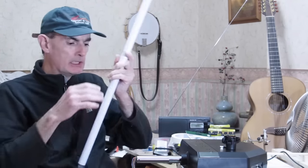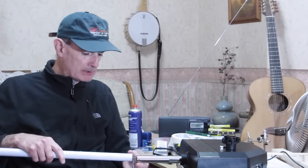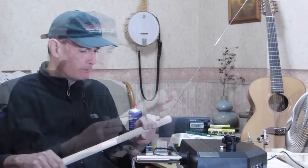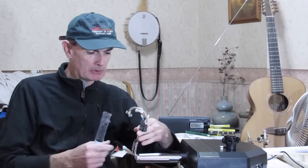So as I said, we've got the steel pipe. This is 1-inch pipe, 25mm, an exact match for the existing pipe. And I've cut myself a piece off. So the question is how to join these two things together. Obviously, I can't position this exactly at the moment because the wire bundle is in the way. I'm going to have to extend the wires in a while.